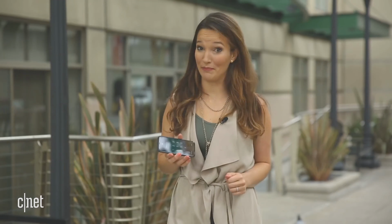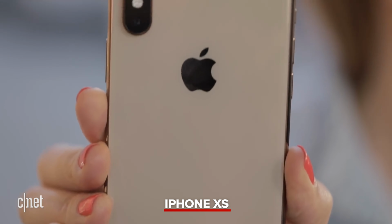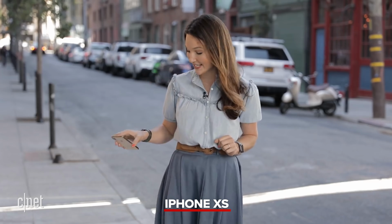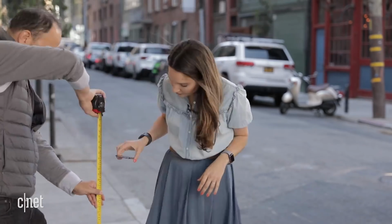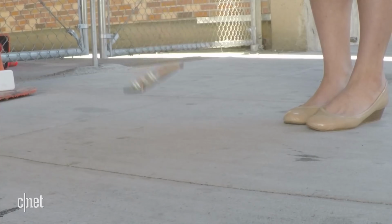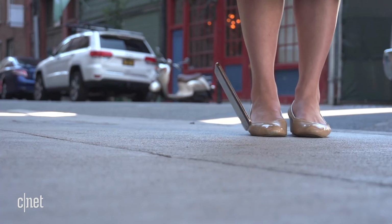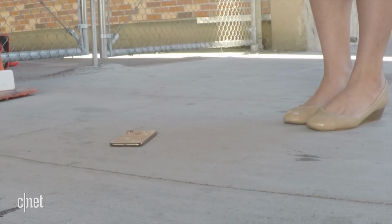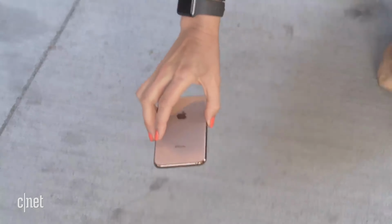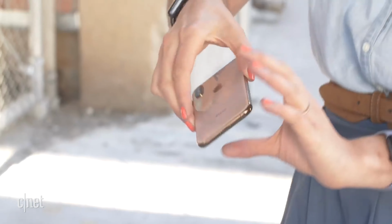Well, that's a wrap. Now, in my hands is a brand new iPhone XS in gold, which I just took out of the box. Let's begin our drop at hip height, or about 3 feet. Here we go, 3 feet, screen side down. It didn't sound so bad, but let's take a look at that screen. It did land screen side down, so here we go.